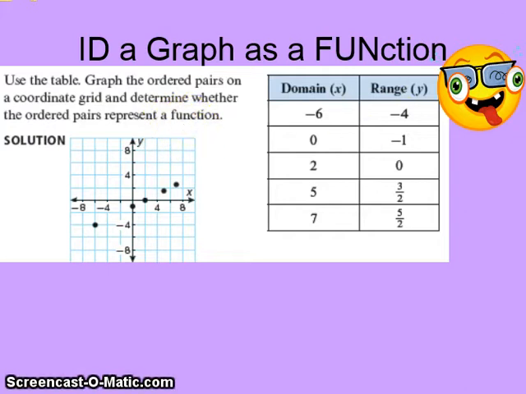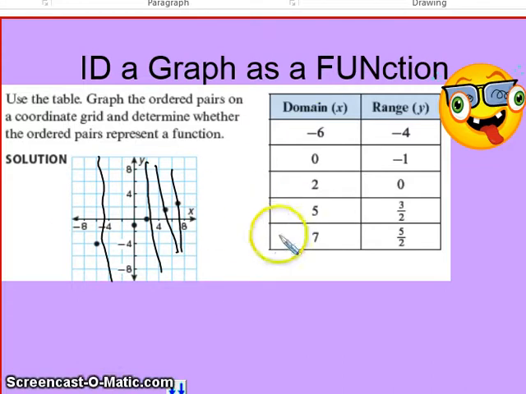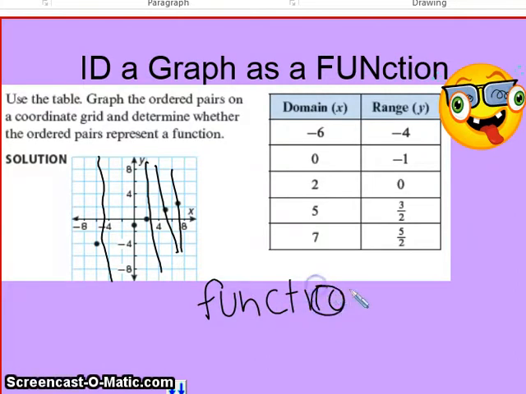So we're going to use the vertical line test. We're going to check and see, is there anywhere on this graph where we can draw a vertical line, yes, I know that's not pretty, but where we can draw a vertical line that will pass through any of those points more than once. Since there's nowhere on the graph that we can draw a vertical line that will pass through those points more than once, this is a function. So we can write, yes, it's a function. I spelled that wrong. There we go. That's an example, again, that needs to be in your notes.